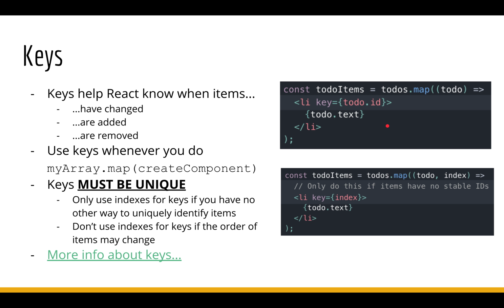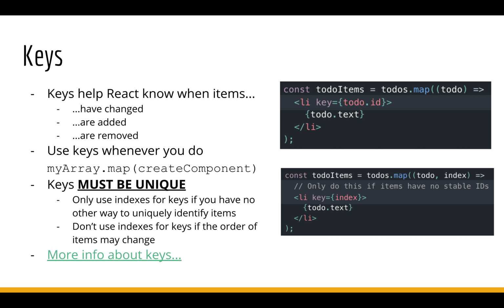And then it's also really important to know that keys have to be unique, because like I said, React is using the keys in order to be able to distinguish essentially identical elements from each other. And so if the keys aren't unique, then it's going to be confused again. It's going to be in the same situation as before we added the keys, where it can't tell two things apart. So this is why it's really important for them to be unique.